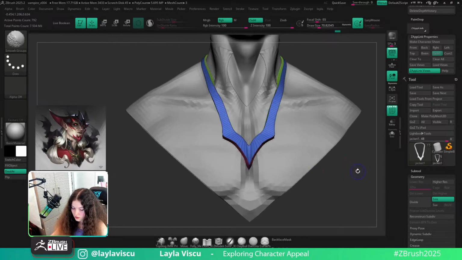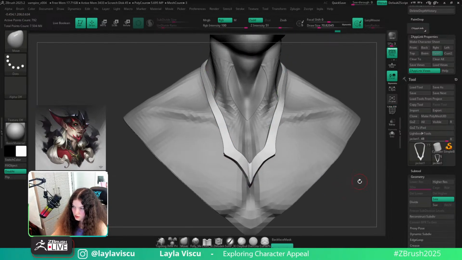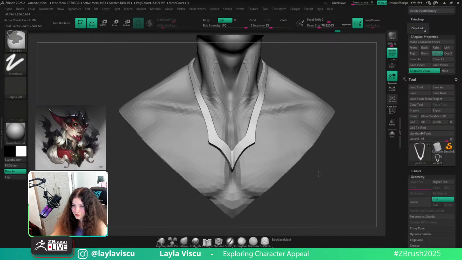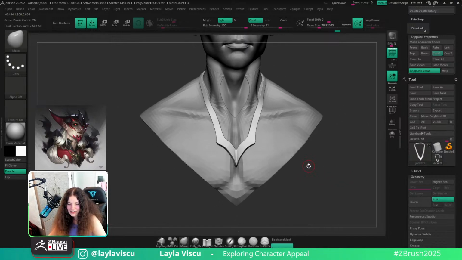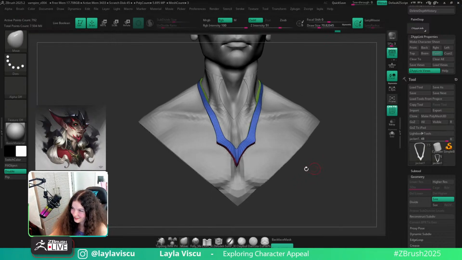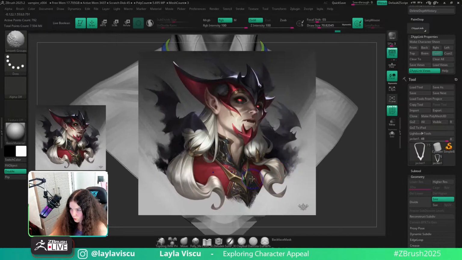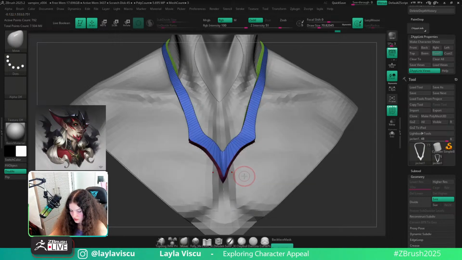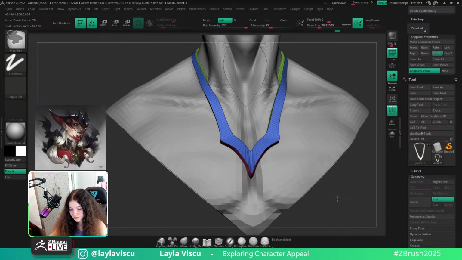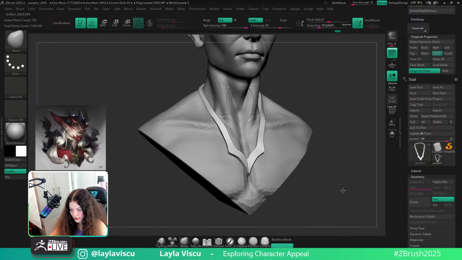Okay, so this shape is pretty... Yeah, let me cook. This shape is not what I have right now, but that's okay. I'm not gonna model it out exactly as it is. I think I'm just gonna get the right shape, and then I'm gonna convert it to Dynamesh and trim all the angles the way they're supposed to be. That's the plan anyway.